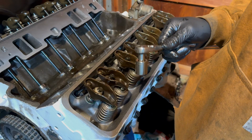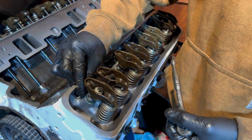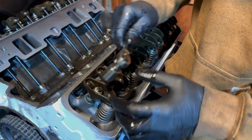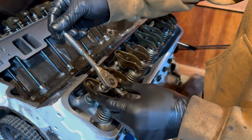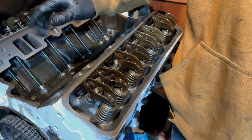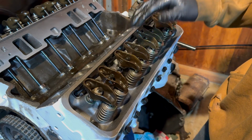To properly adjust valve lash when using a hydraulic lifter, you want to tighten down your rocker arm nut until you have 0 lash between your push rod and the rocker arm. Then, once that's achieved, you want to go exactly 1/2 turn. And that is it. That's all you have to do to properly adjust your valve lash. Now we can go ahead and continue to do that on all of the other rocker arms.